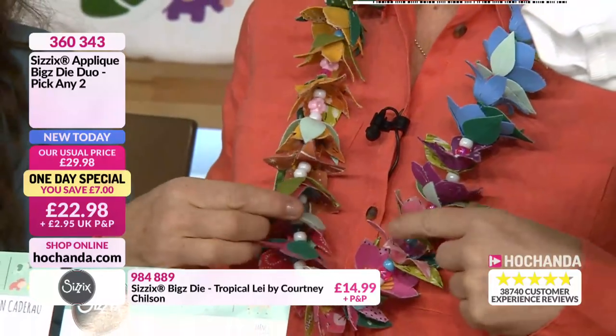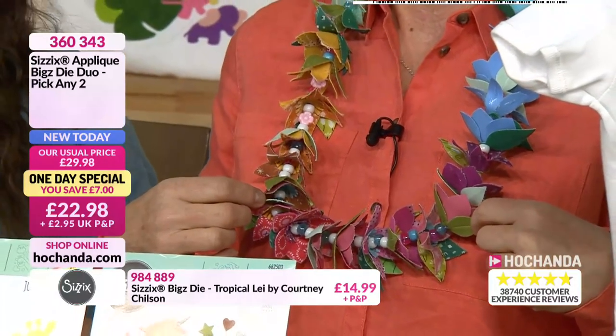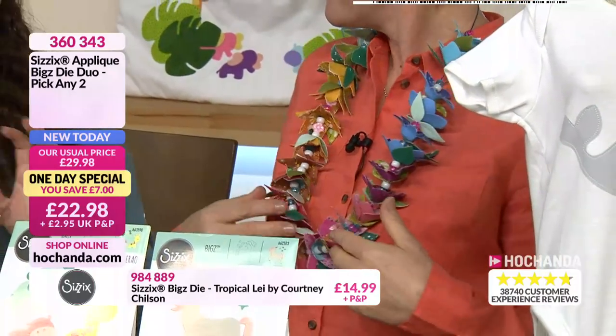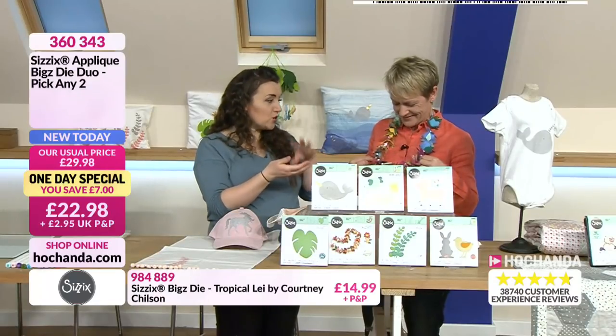Used a little bit of glue to give some of those leaves a little bit of shape and to open them up, but you could do that in paper as well. But the dye has so many elements within it. You've got five different elements. You've got the centre of the flower, you've got two types of flower, two types of leaf.